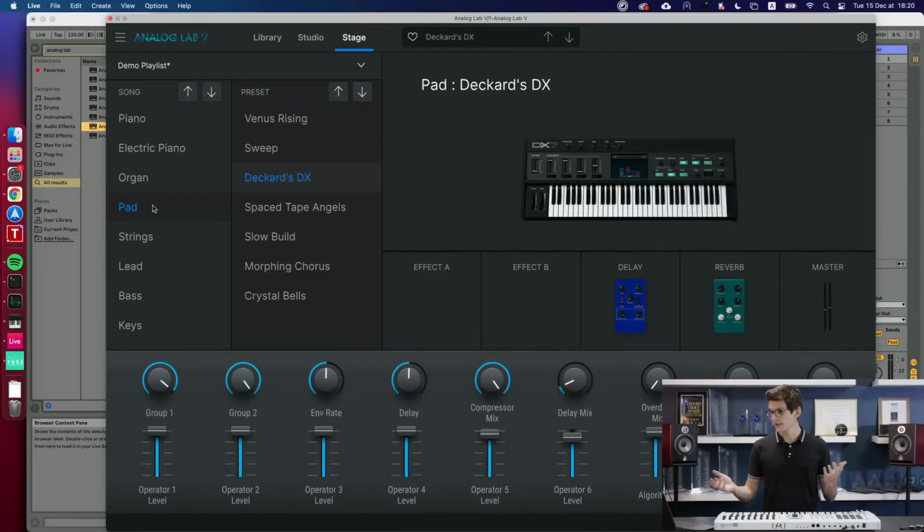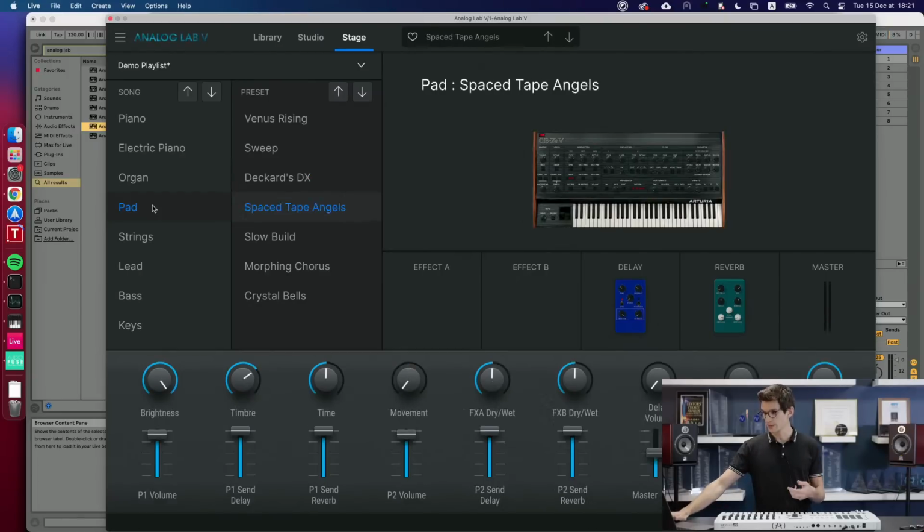And of course, we still have a lot of different kind of sounds from all the previous V Collections. The CS-80 is a very good example of that. And I'm not going to go through all the pads because we've already made a lot of demos about what kind of synths you have in V Collection and in Analog Lab V. But for example, we also have this new instrument in the V Collection 8, which is the OB-X. And in Analog Lab V, you now get a lot of sounds from the OB-X.